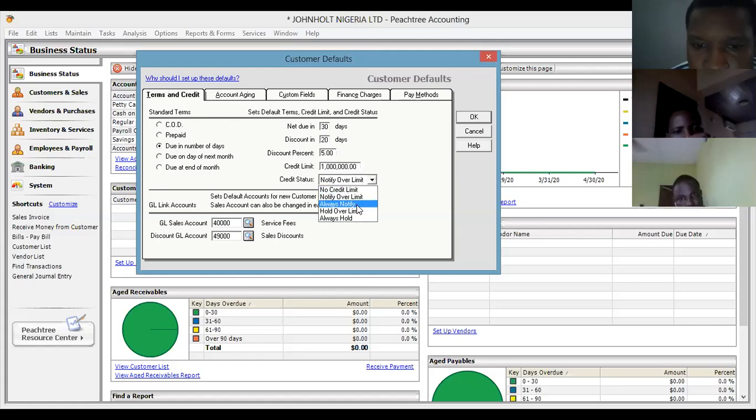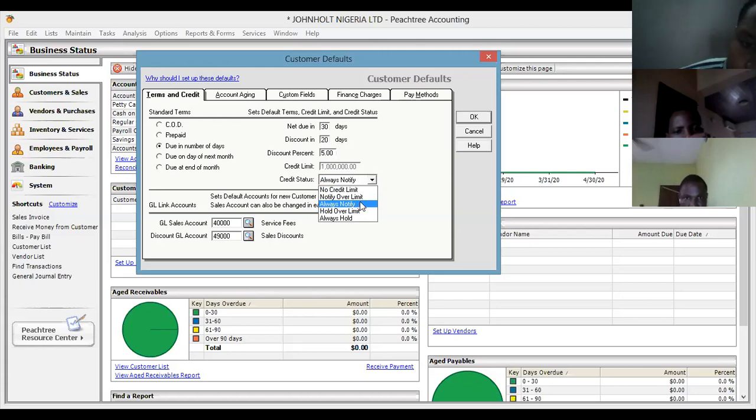Always notify. That means when it's going above 1 million, the system should notify you. The next one is hold over limit. The next one is always hold. So this option has to do with the credit limit you have placed on your customers.